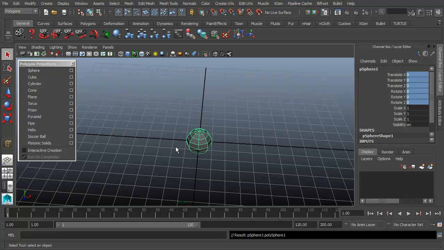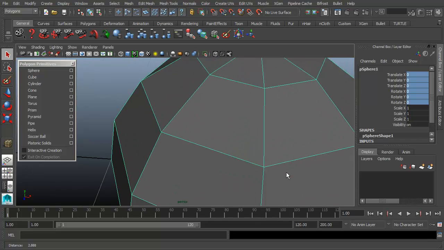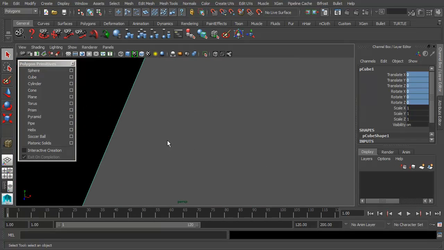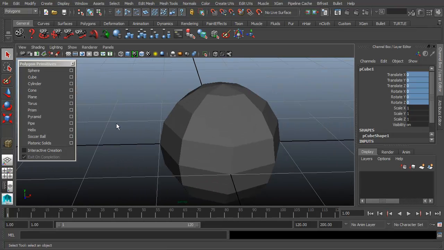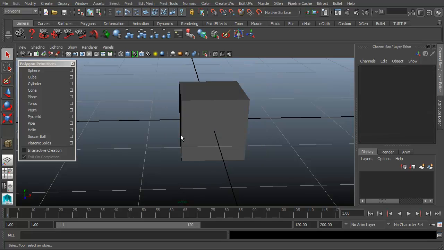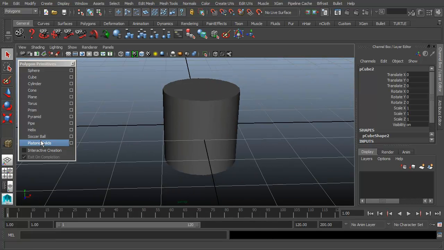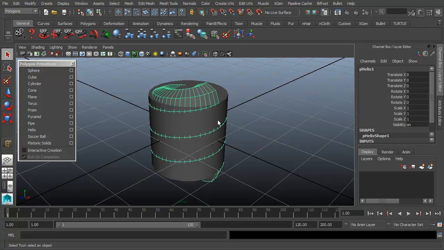Now the problem with this, though, is that if I want to now create a sphere, there it is. My cube, okay, is still there. It's just sitting inside of my sphere, and you can see there it is right there, okay, as I'm way inside there. Okay, and that's a little confusing to look at, but we'll delete that sphere. There's my cube. Okay, and I can create a plane, a cone, and you'll see that all of these objects are basically going to layer on top of each other there.